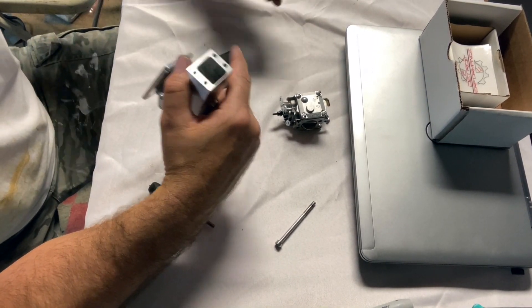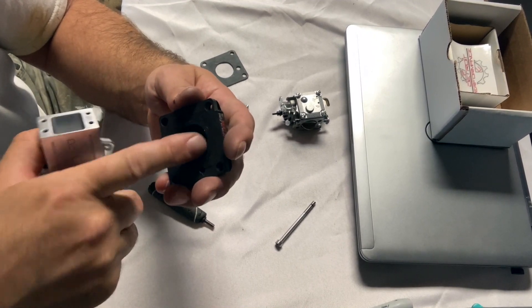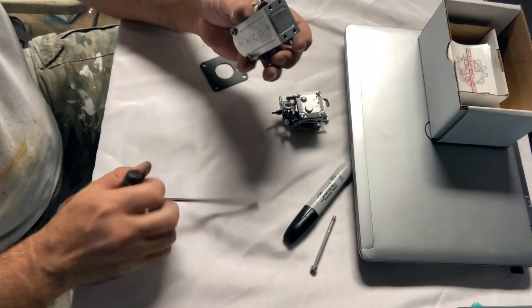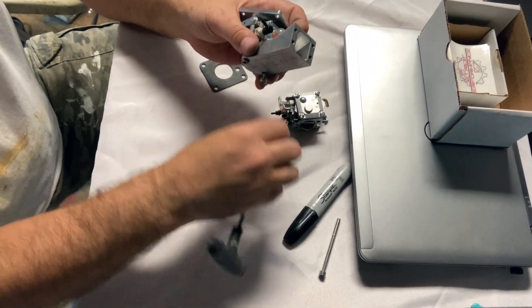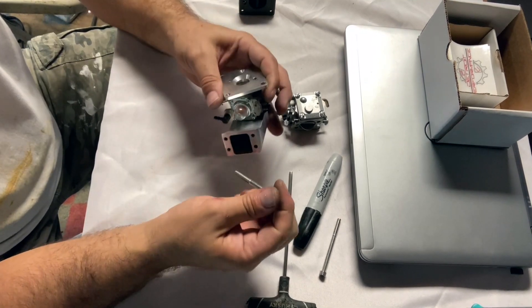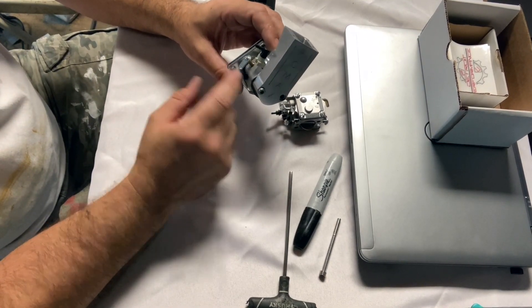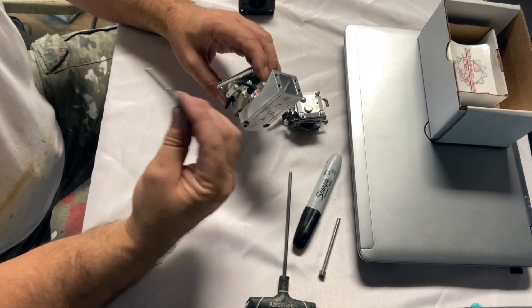You can see where this one just started to touch the reed, so this bolt was a little bit long. A little deeper and that would have damaged your reed. So what I'll do is mark that bolt, back it out, put it on my bench grinder and take that little bit of metal off. Then when I go to reinstall it, I know it's going to be flush and not hit my gasket. Remember to line your gasket up correctly, install your manifold, and put the assembly back together on the motor — knowing for sure after these measurements and fitment checks that you've got the proper size bolts.